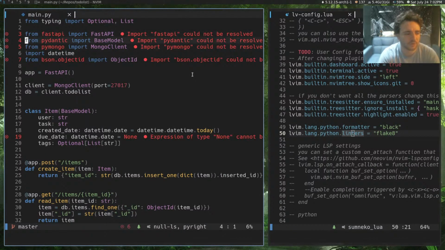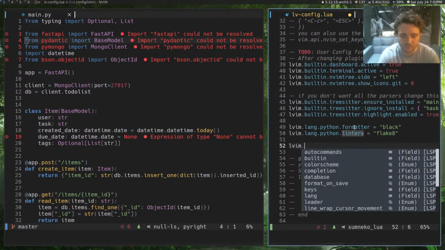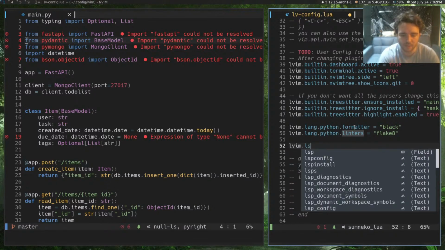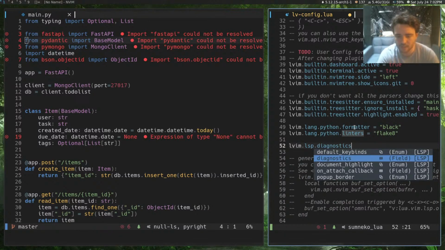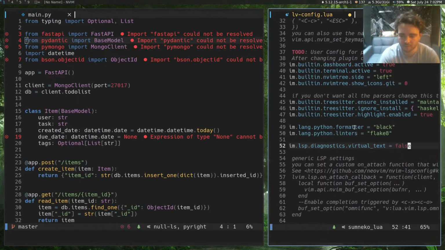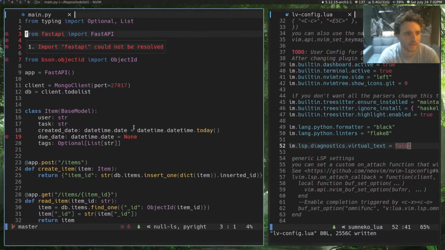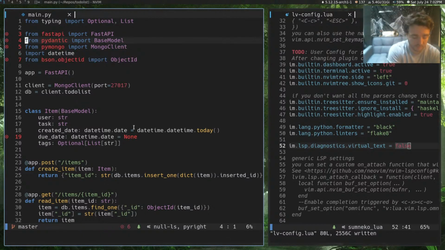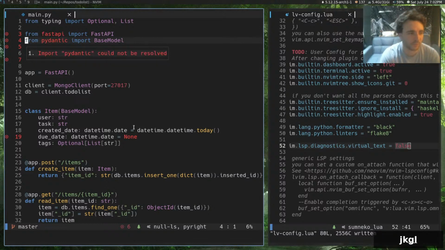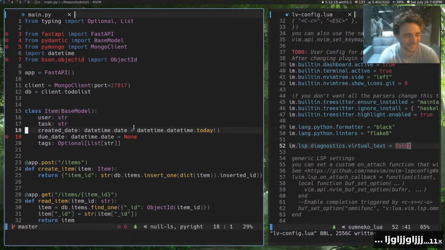Okay, so you'll notice that we have this virtual text, right? So maybe we also kind of want that not to be here. So we'll do lvim dot, and then we'll do lsp dot diagnostics dot virtual text equals false. All right, and then we'll just close this and reopen it. And now you can see we can just do GL over top of things. I'll turn on my thing here. Usually when you guys see LunarVim, it's totally broken. But right now, everything works as expected.